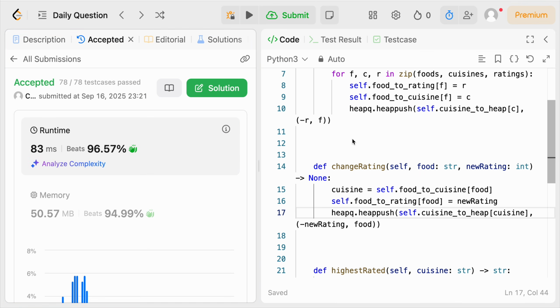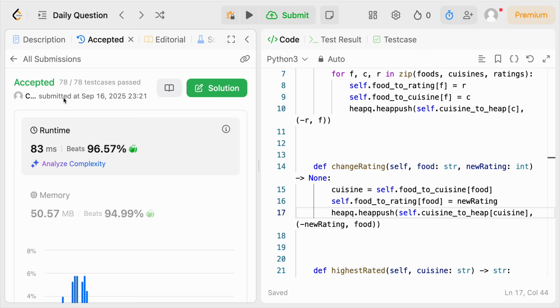But now, as you can see, this really is just about as efficient as you can get it to be. So again, on a high level, how are we really solving this problem? How does it all work together? Basically, on initialization, we're storing for each food its rating and its cuisine, and we're pushing one tuple of length two, its rating and its name, and of course the rating has to be negative to store the highest value, to the corresponding cuisine heap. And that heap lets us look at the top for this cuisine, right?